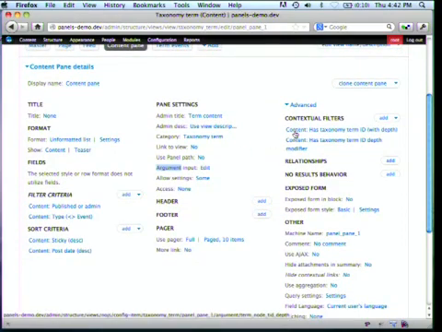So contextual filters. Does everyone understand what these are in views land? OK. This is something that when you put a view into a panel, Panels wants to know where do you get that value from. So if you have something that's like taxonomy/term/2, 2 is the value that you need to get into that view. And if you're now saying, I'm going to put the view in the panel, 2 is the value that needs to get into the panel. And then the panel needs to pass the value to the view.